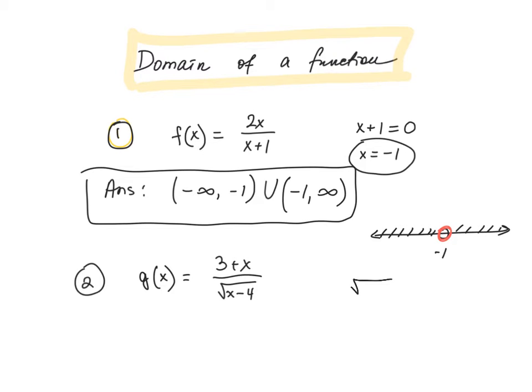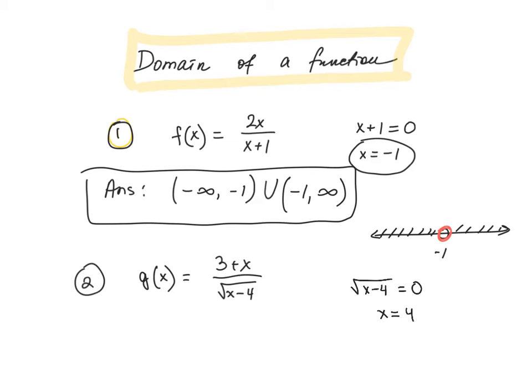So you say first, the square root of x minus 4, that's the whole denominator. Let's solve it, equals 0. Let's solve this equation. What makes this whole thing equal to 0? Well, you don't really need to do much. You can tell it's x equals 4. So if x equals 4, if you plug in, you're going to get 0 at the bottom, which is not okay. So you want to exclude that value.